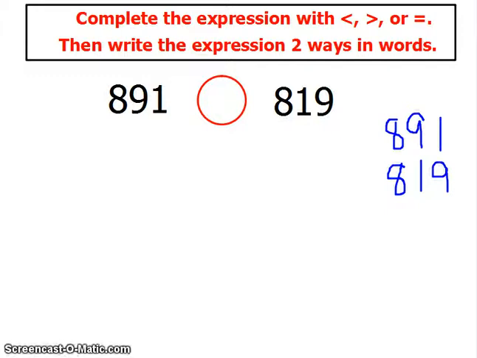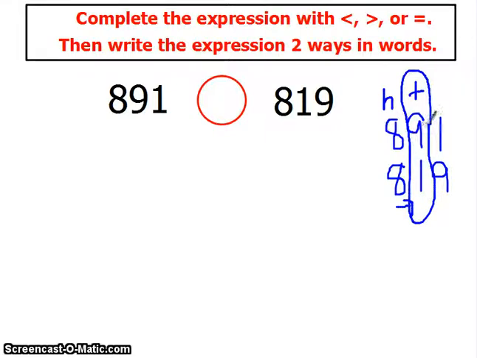When you're asked to compare 2 numbers, please make sure that you're using the strategies that I show you. If not, you could make mistakes along the way. So the first thing we're going to do is to look over here at our hundreds place. I have an 8 in the hundreds place in both numbers. That doesn't help me. So therefore, I have to move over to my tens place. In my tens place, I have 9 tens and 1 ten. That means that right here is where I'm going to make my comparison. The tens place helps me. 9 tens is larger than 1 ten.